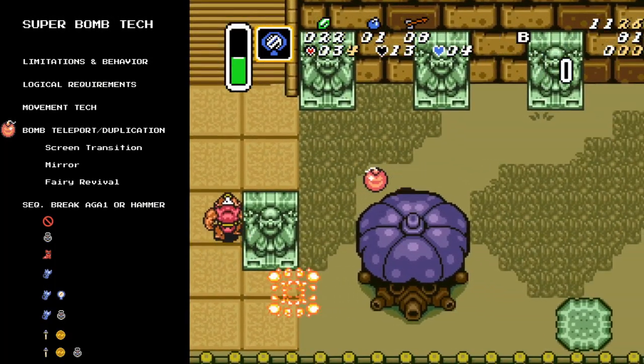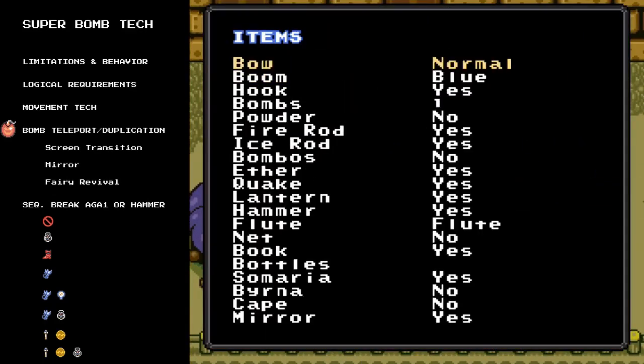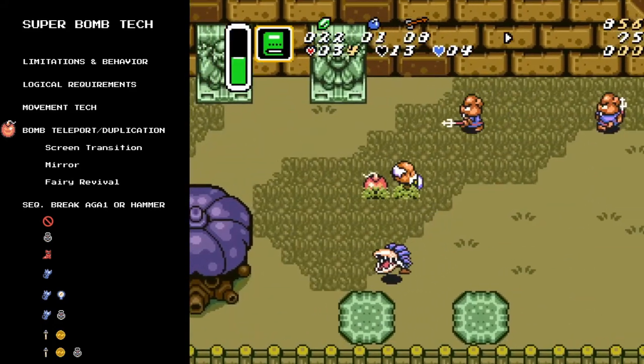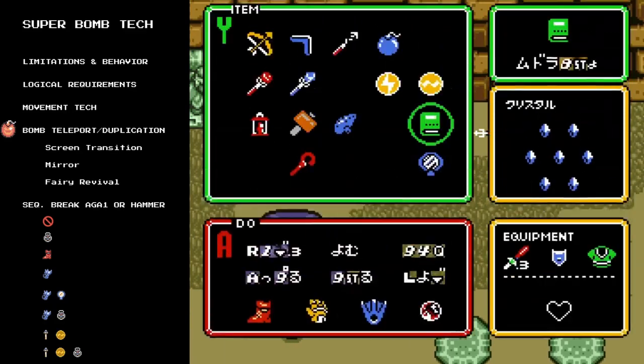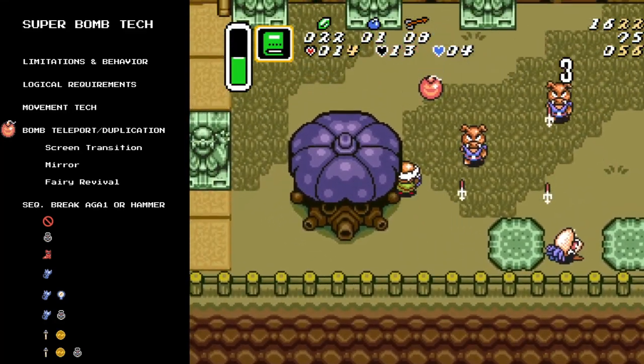The final way that you could activate this is with a fairy revival. So let's see if I can just do this off the cuff. I'm not going to spend too much time trying to set this up because it is quite difficult. Let's get down to good heart value. So if I drop the super bomb, this is very, very difficult to do correctly.